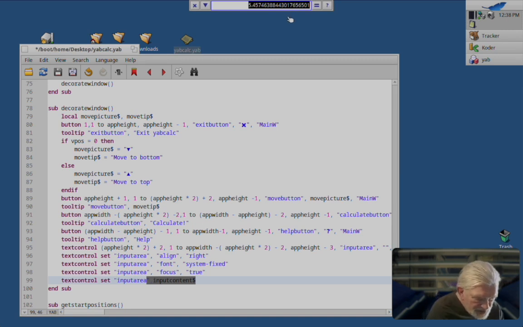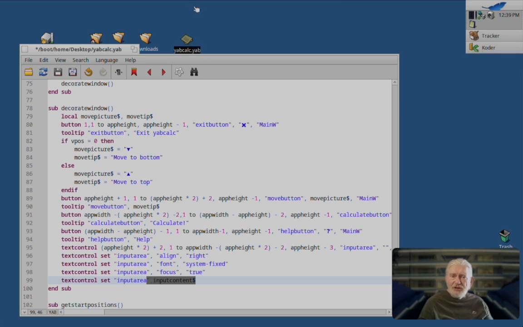If we put in a formula there, 65 times 8, you can use spaces or not use spaces, whatever. Right, and let's see, close this down, rerun it, there it is. Whatever was in there is going to get put back.